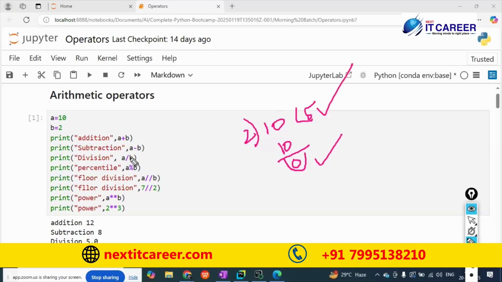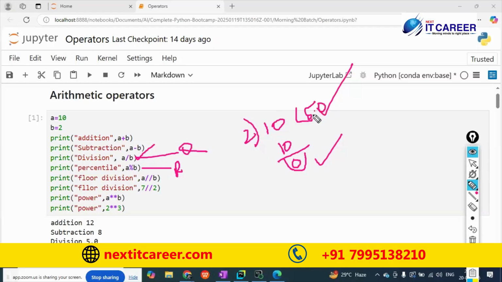Now when we do a by b, division, we get the quotient part in decimal form, that is, floating point numbers. When we do a percent b, it will give the remainder. So a by b is like our quotient part, and this one gives the remainder part. From a by b we are getting 5.0 as the output, a decimal point number.